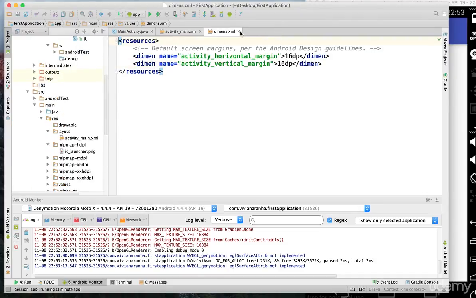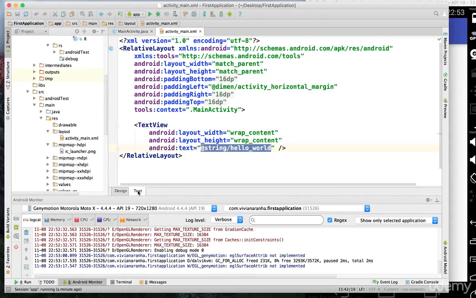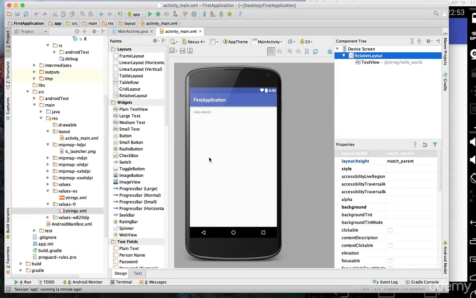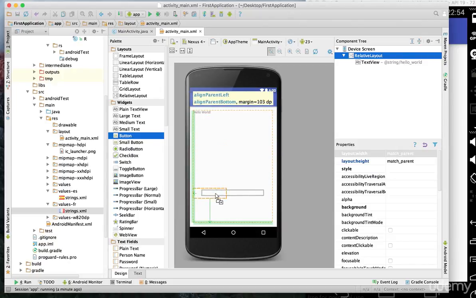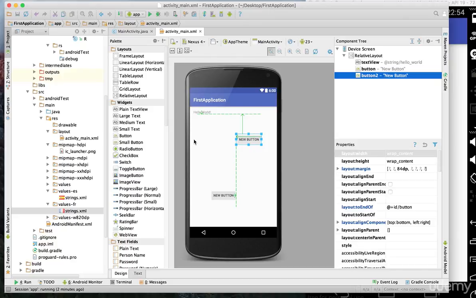The next thing that I want to show is, let's say I have my activity main file here which says hello world, and I want to add a bunch of different things to it. At the top we have relative layout. Relative layout lets me, let me make it a little bigger, add stuff relative to the screen or to the parent or relative to the previous text that I have here. So based on that I can add items wherever I want. That is one way of doing it.